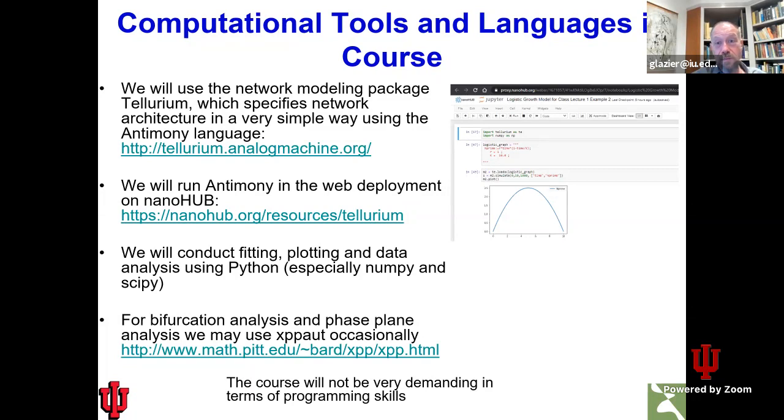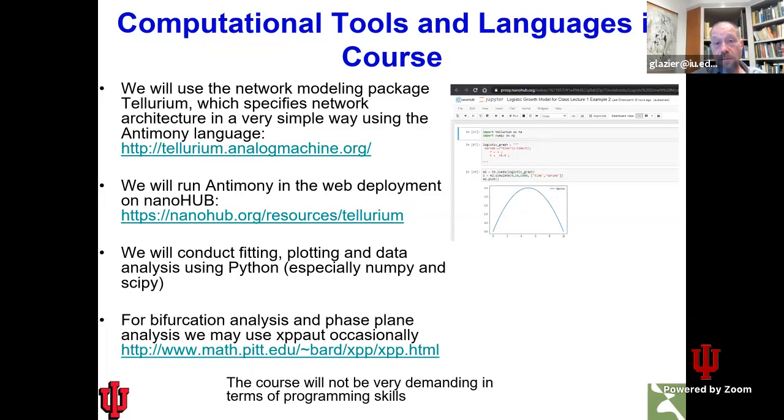If you look in Herbert's textbook, every figure, except for 3 or 4 figures towards the end, were developed using Tellurium. All the figures in his textbook that were not using Tellurium used XPP-Auto. It's also extremely simple to use. So it won't be that much extra work to learn how to use it. And it happens that we talk to Bard every week, and he's teaching a course on COVID modeling at Pitt. So we could share some ideas with him as well.